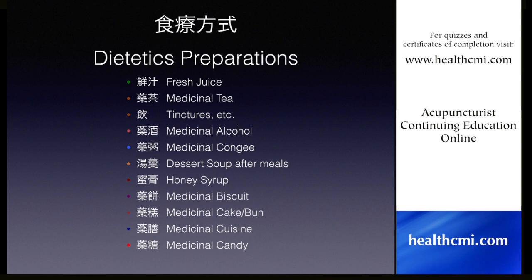The tang is what we refer to originally as a soup, and later describes a medicinal tea decoction. So the tang originates from a reference to a dietetic soup. That's also a very interesting historical anecdote.